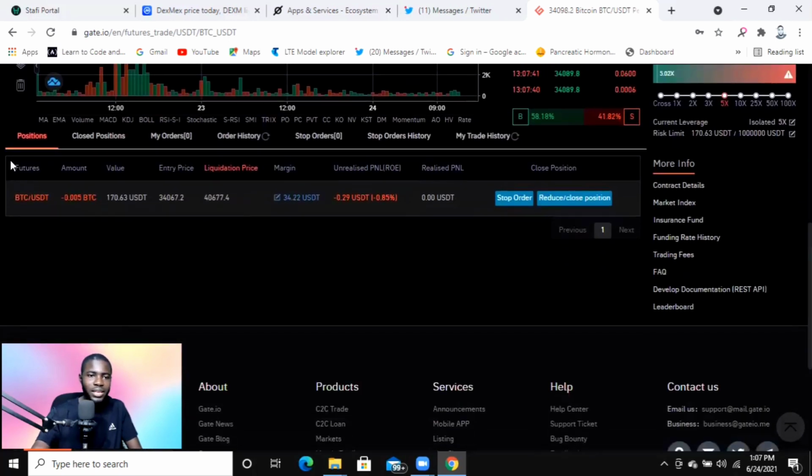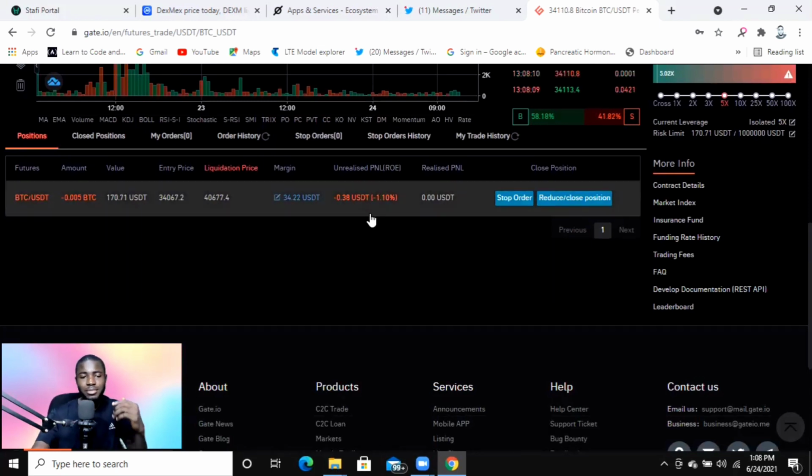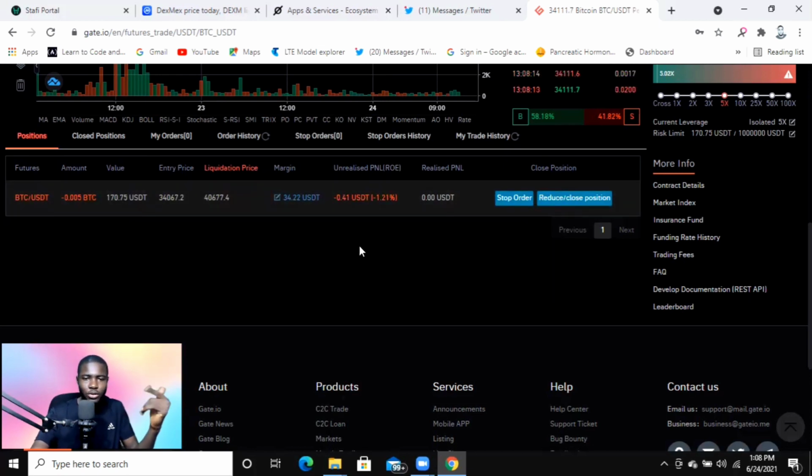So here you can see your positions. This is my position. This is the unrealized profit and loss. That's what PNL means, right? So here are your close position, your orders, your order history, stop orders, and your trade history. You can use all that to check basic details of all your trades, right? So I am in loss right now. Okay, the market is going against me. I predicted that the market is going to come down, and the market is going up instead, right?